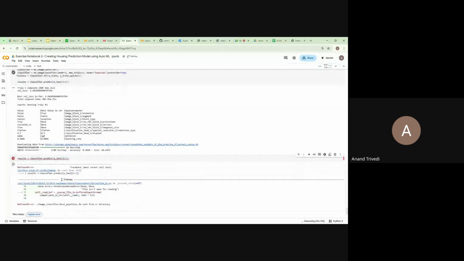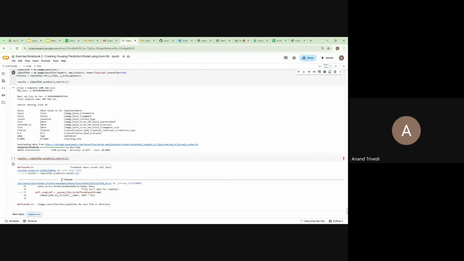In the meanwhile, if we go towards our model, what is the state of our model? Here is my model that is still running. Okay, trial 2 is running.